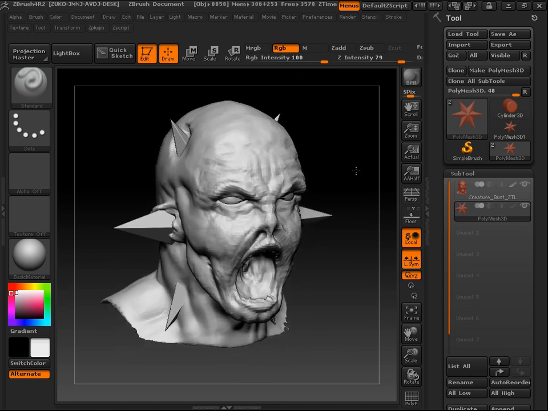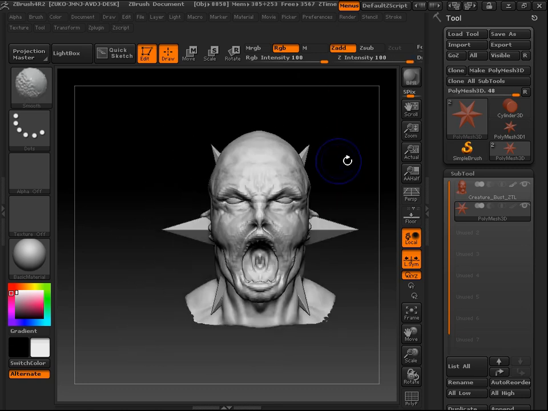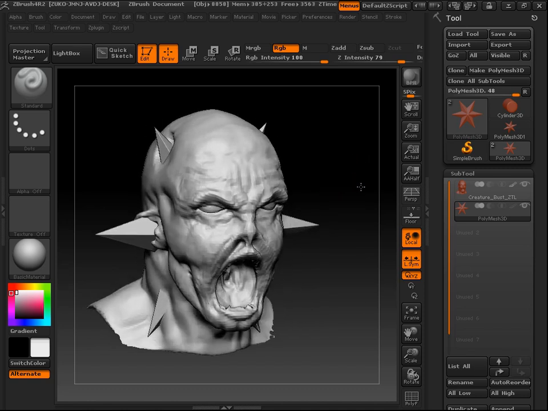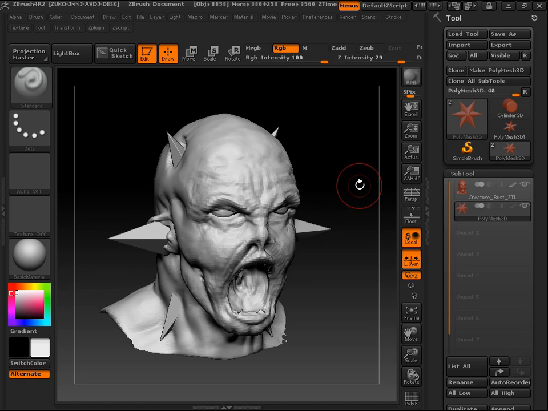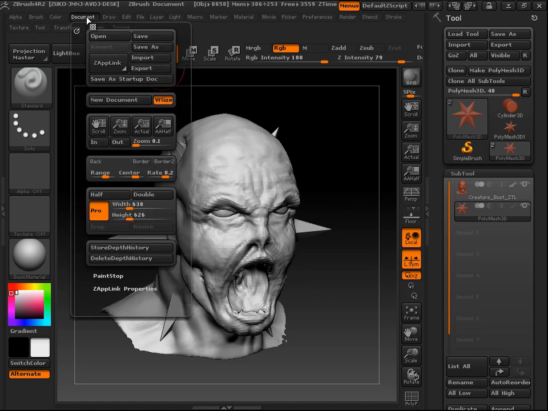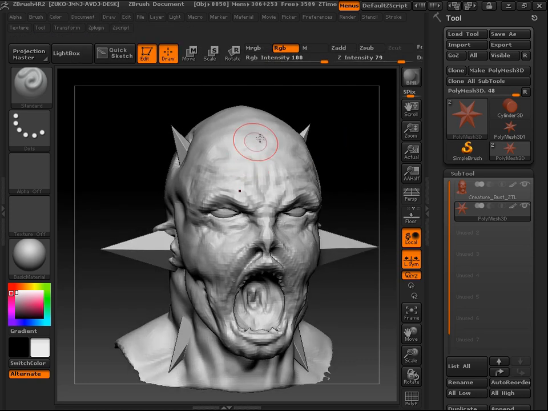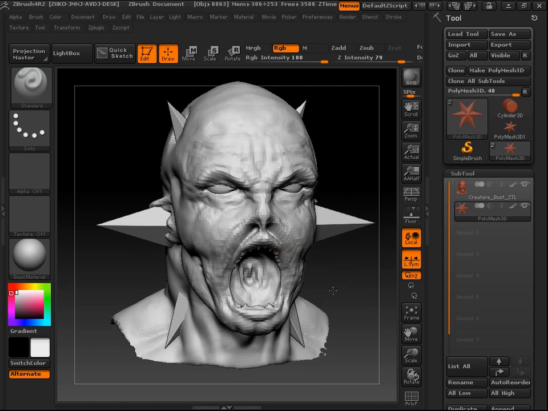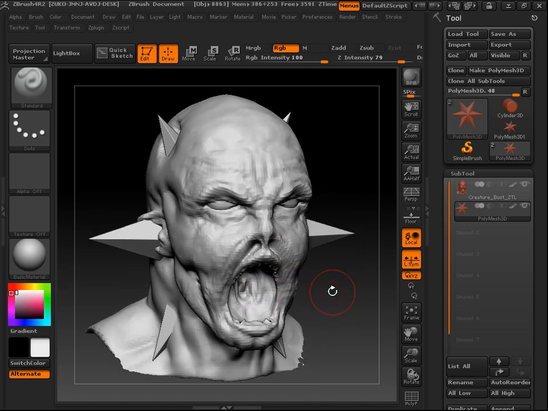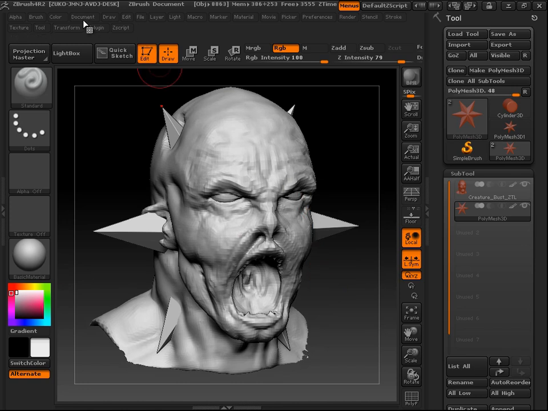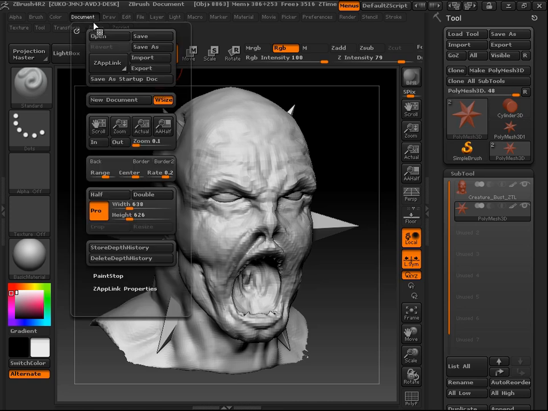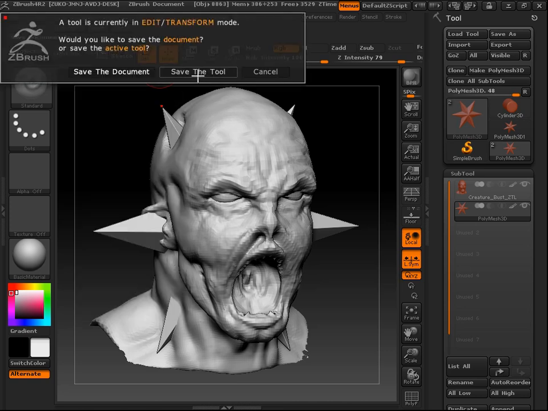Okay, and this is where a lot of people kind of make their first mistake with ZBrush, and I made the first mistake too. So when you go to your document palette, and say you made this really awesome sculpt or something right here, and you made something so cool, you worked hours on it. You don't want to lose it, obviously. So if you don't really know ZBrush, what you're likely going to do is go to Document and then Save As. And you see this little window pop up here, and this is your little warning right here. So if you ignore this, then that's on you.